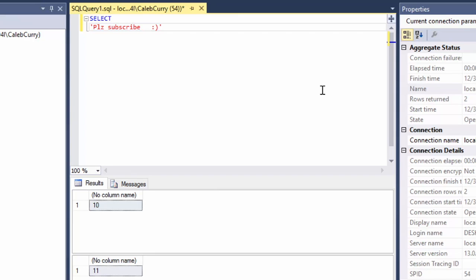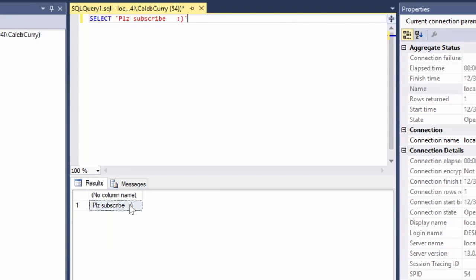To do that, all we have to do is say select followed by that string. So this is a string, and a string is just a collection of characters. Each one of these is a character, and it's surrounded by single quotes. So let's run this, and you can see it returns that string.